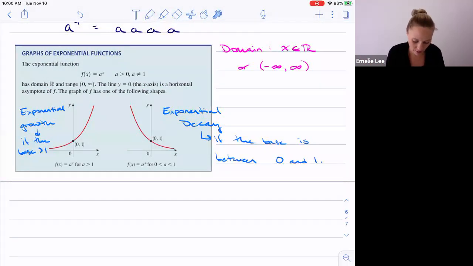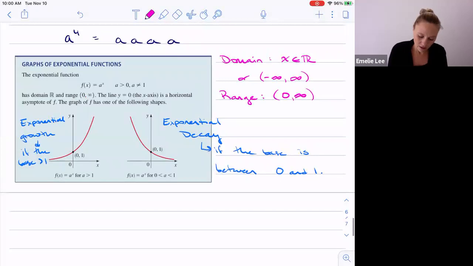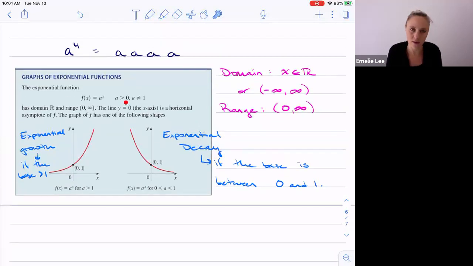What's important though is the range. Notice that the range, we're always above the x-axis. So the range is not including 0, we'll never get to 0, but it goes up to infinity. So the range is going to be from 0 to infinity for both of these. Of course, both of these have the same domain and range, so that's nice. I can ask you, what's the domain? What's the range? You can look at them and say, okay, it looks like an exponential function is never going to get to 0, because we've established that the base is greater than 0. That's why we don't get to 0.